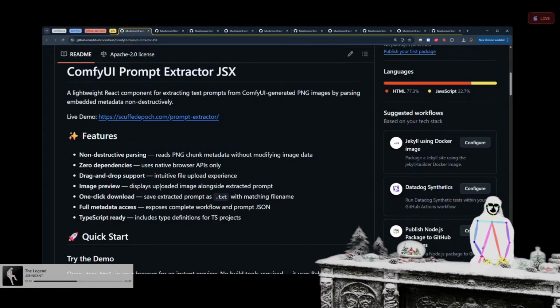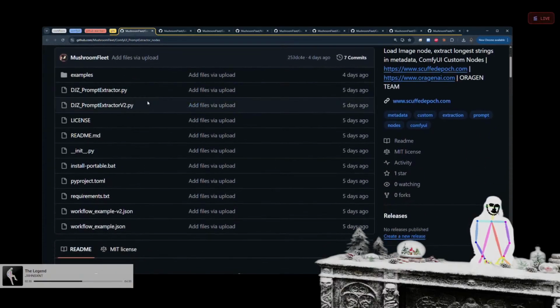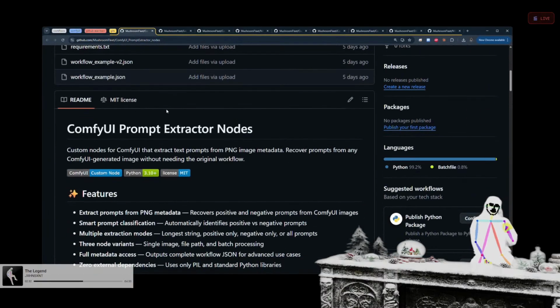But there are hundreds of ways. So, yeah, it works, but I'm sure there are edge cases. Comfy prompt extractor nodes. Isn't that just what we were just looking at? I don't know. Maybe I clicked on it twice. Anyway, Prompt Extractor v2 allows the offset I was talking about.